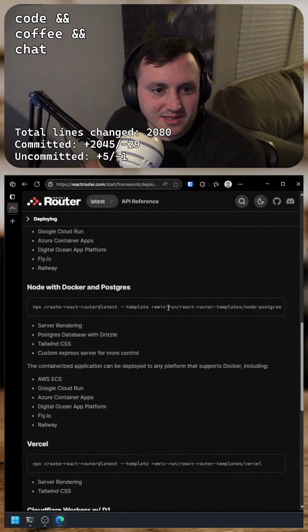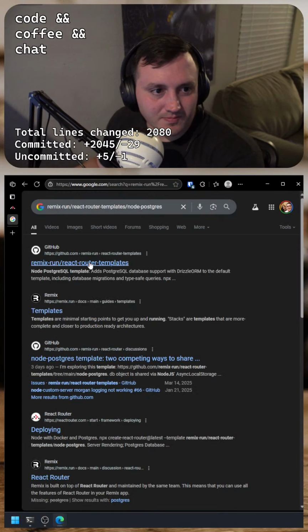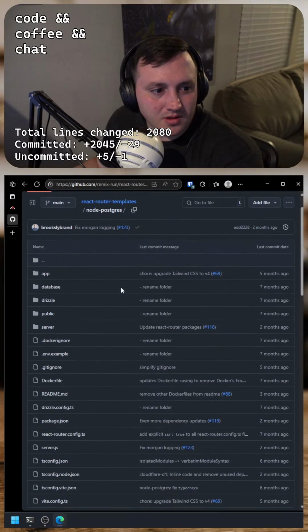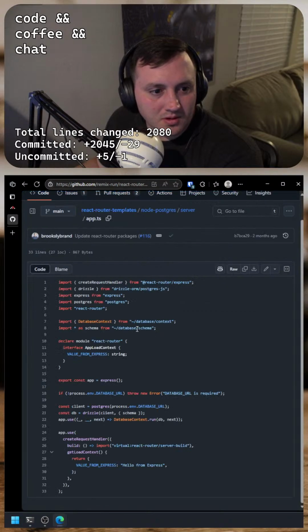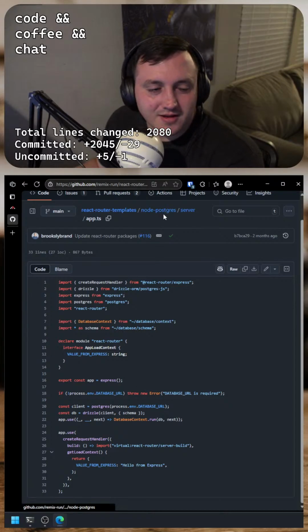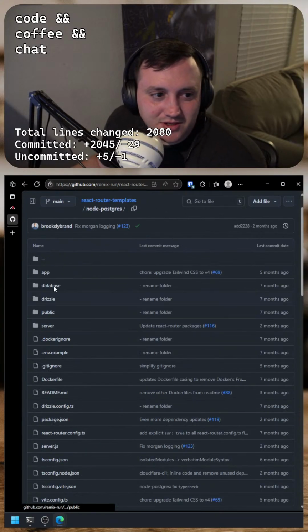Maybe I can look at this template. This will tell me something about the right pattern to use. This looks very complicated. Or not complicated, but it looks like they actually created a separate server.